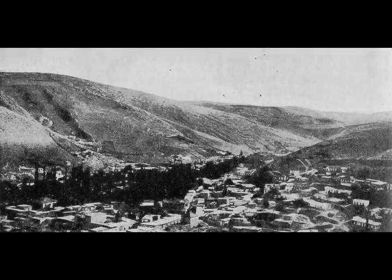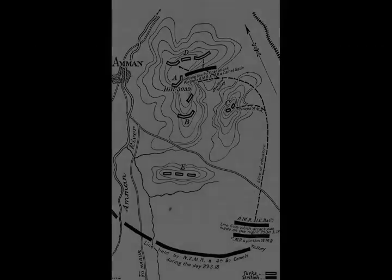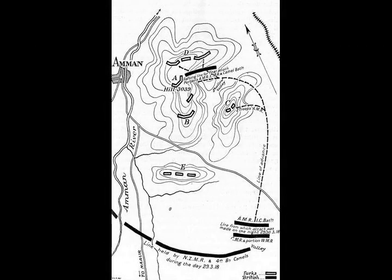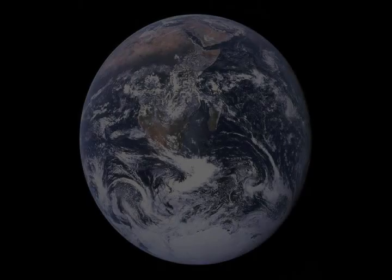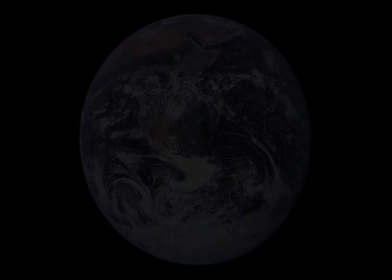The flying column of two British infantry battalions of the 181st Brigade with three mountain gun batteries had left Es-Salt at dawn on 27 March to reinforce the Amman attack, but were delayed near Suwila by local fighting between 200–300 Christians from El Fuheis against Circassians and Arabs, when about 20 of them were killed. A squadron from the Wellington Mounted Rifles Regiment negotiated a peace when the Circassians were forced to release prisoners and supply grain for the starving Christians. The flying column bivouacked about 19 km from Es-Salt, and a company of the 221st Battalion London Regiment was left to garrison Suwila.